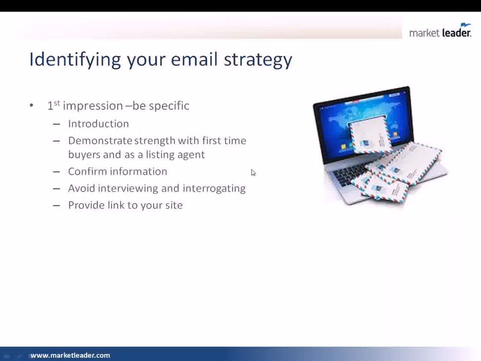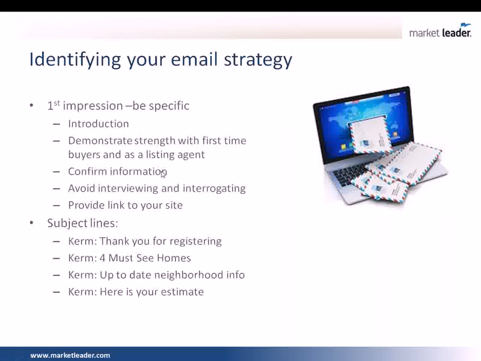Okay, you've got to identify the purpose of your communication: if it's text, phone, or email. Your first one should be specific. If it's about emails, you are communicating or demonstrating your strength, for first-time home buyers or as a listing agent. You've got to confirm information. You want to avoid interviewing. You want to avoid interrogating.